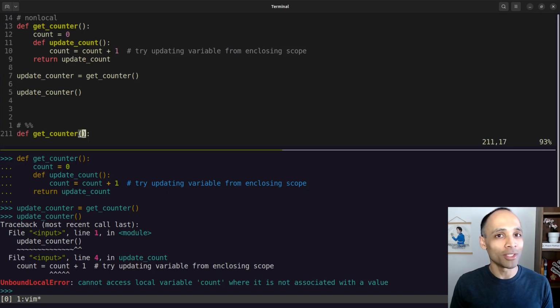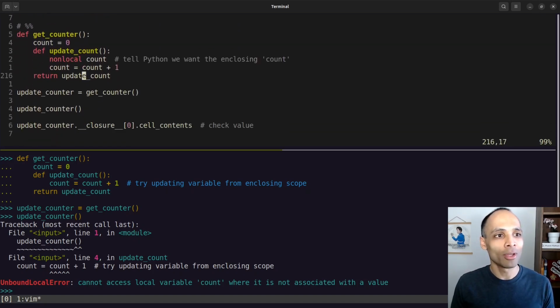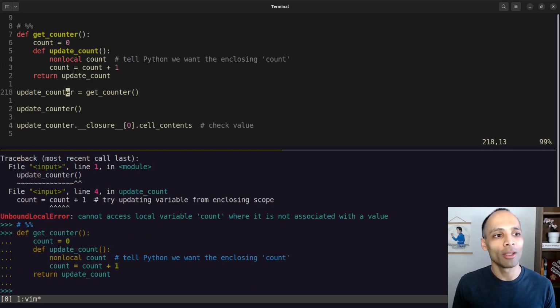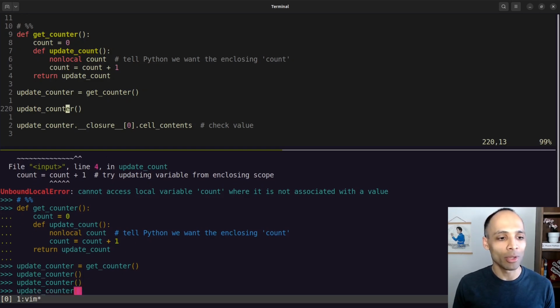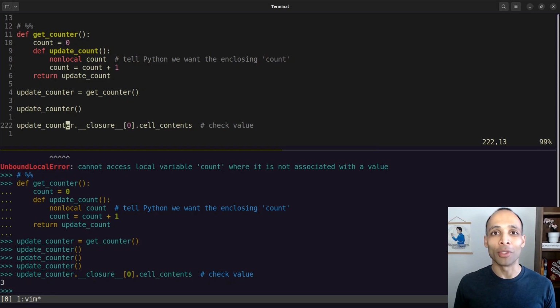Just as before, we can change this by adding a keyword of nonlocal instead of global. Then when Python parses this file, it sees nonlocal count, which effectively tells Python, hey, when you see count in this inner function, do not look in the local scope, look in the enclosing scope or one scope out. This is the only change that we need to make. And if we redefine the function and call it, we can call that inner function a few times or as many times as we want. The function runs without any problem and we can see the value of that count within the closure.